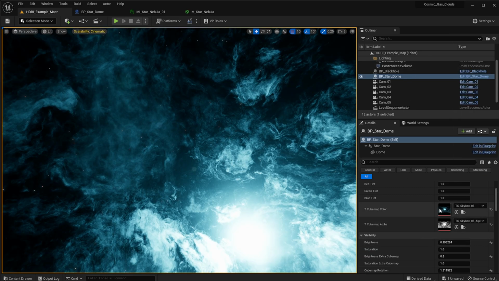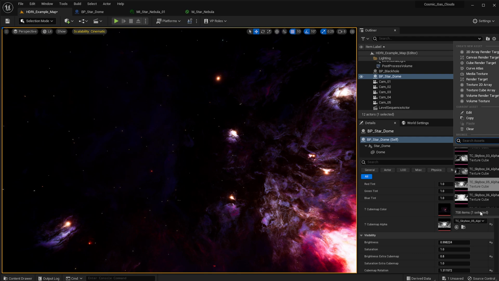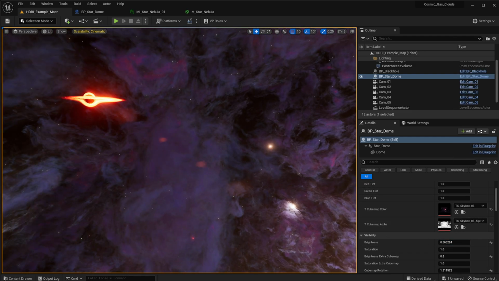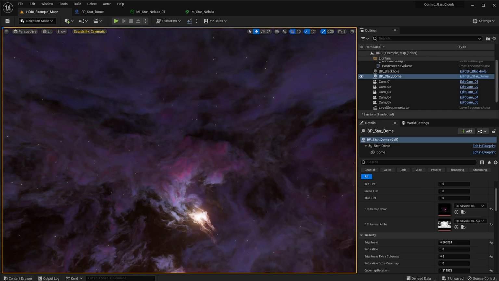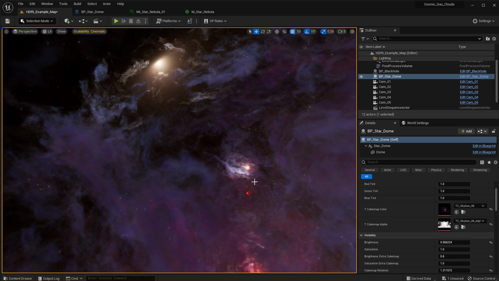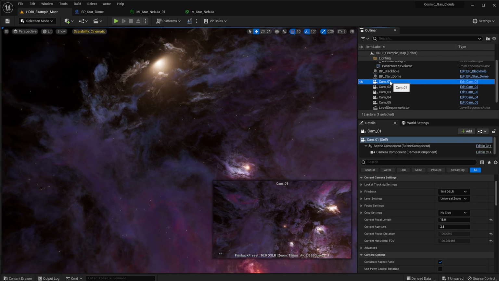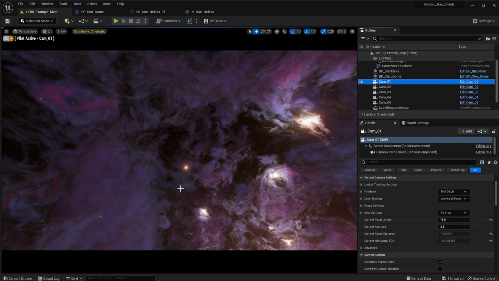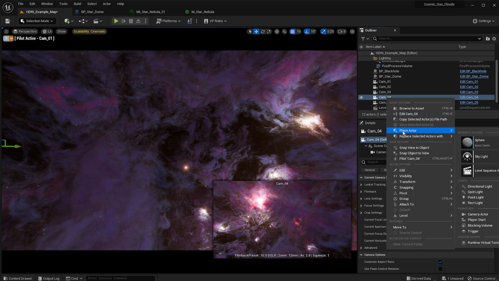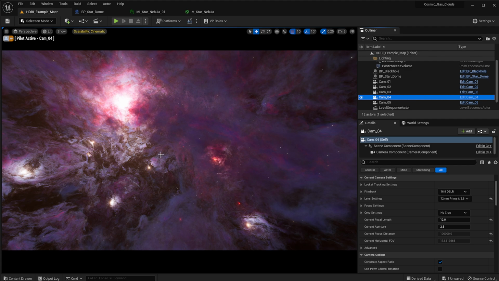Now let's have a look at number 6 over here. Number 6 will need a lower brightness, and it's got more of a horror kind of feel to it. There are some elements going on in there as well. By the way, actually using the cameras will give you a far more interesting effect, because the cameras themselves are set up to showcase these nebulas in a far better fashion.